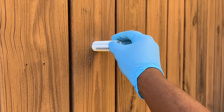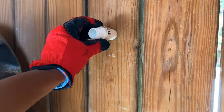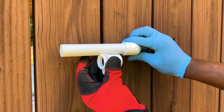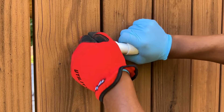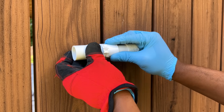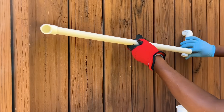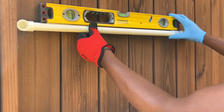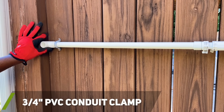With the pipe inserted in the hole, I measured and cut the pipe down to size and installed a 90 degree PVC fitting on the exterior side of the wall. To provide another quick disconnect point on the exterior side of the wall, I installed a male garden hose fitting and swivel PVC hose adapter onto the PVC pipe. It was also important to keep the PVC pipe level so the diverter would work properly, so I used a level throughout the process. I used a 3/4 inch PVC conduit clamp to help hold the PVC pipe in place.